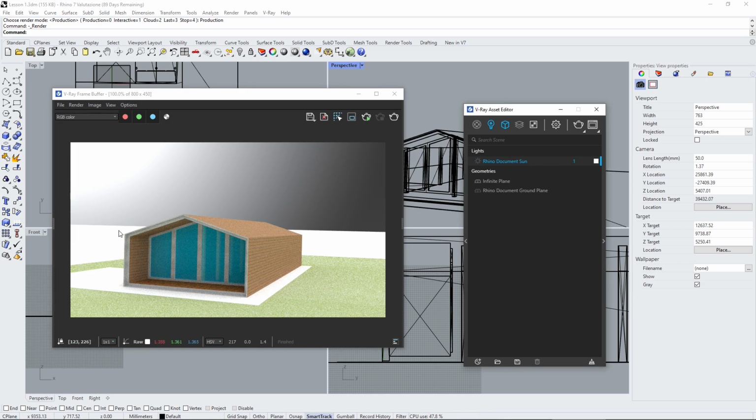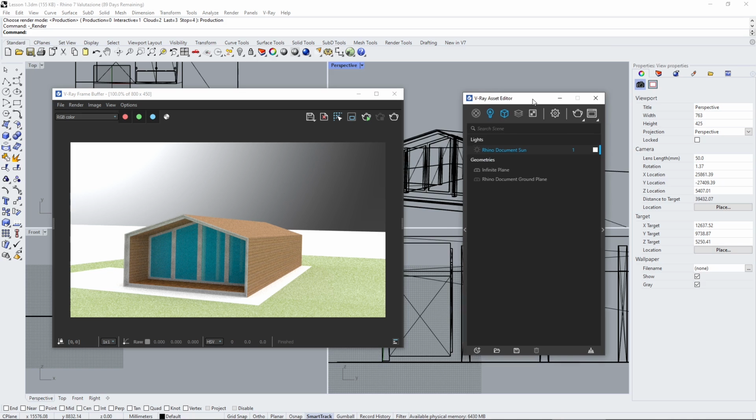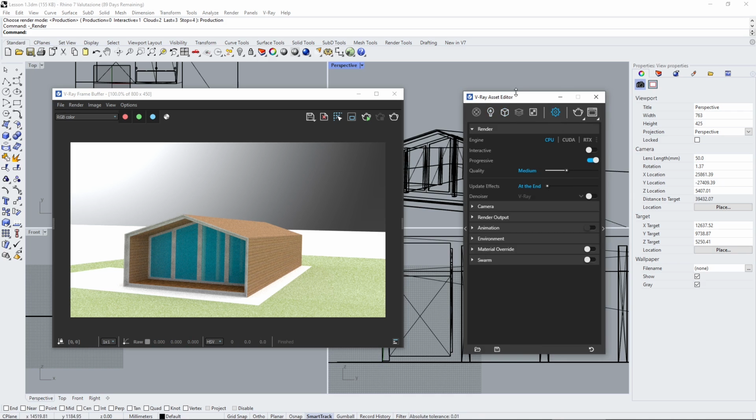And this is kind of a plain and really diffuse lighting, which is again similar to an exhibition where an architectural model is shown, or a particular product, kind of a showroom plain lighting. And we can also see here that we have the infinite plane, the Rhino document ground plane, so we can turn things on and off. And the thing that I want to change right away is the background. I don't like it, so I will go here to settings, and also here we can change all the render settings. And so we're going to start with this.